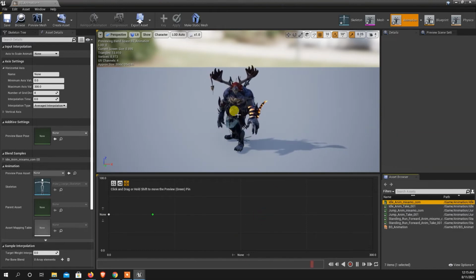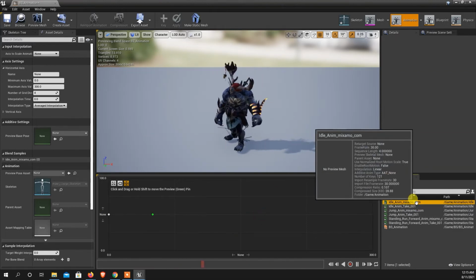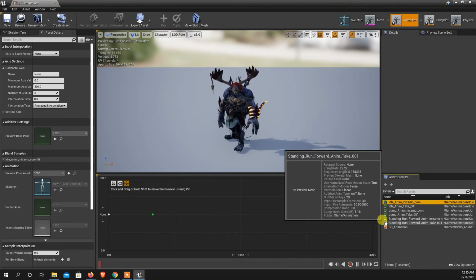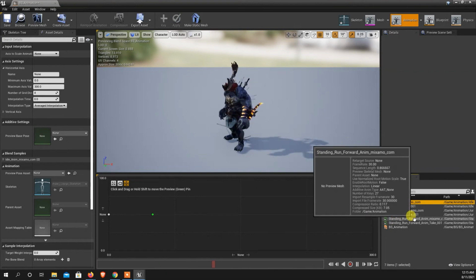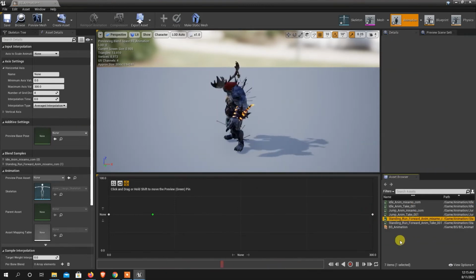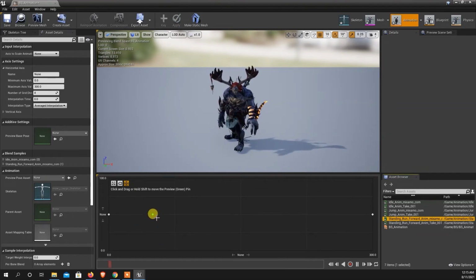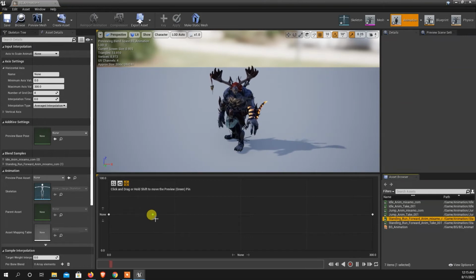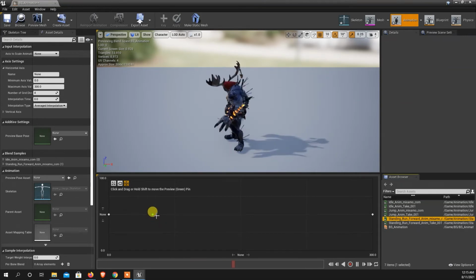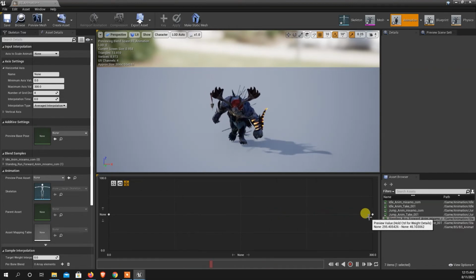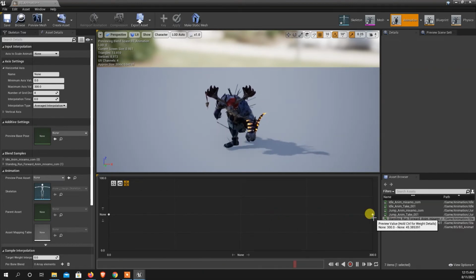Now it's moving. So this is the right file. So this is the jump, and also if you see here, this is the run. Now use this green key to activate or to see the walk and run. See, now it's running like this.